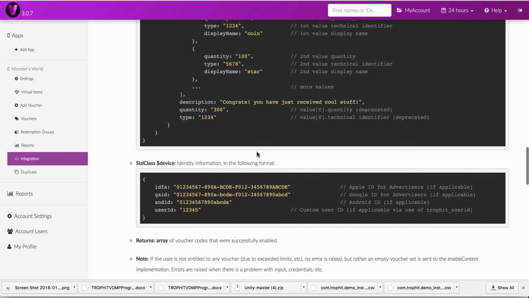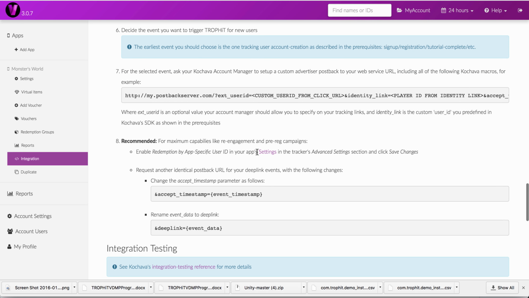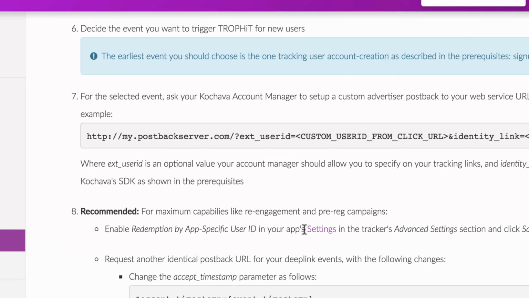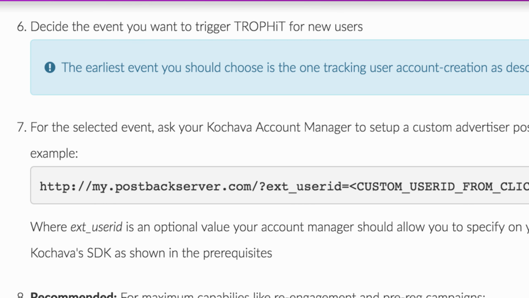The last piece of the puzzle is how to let your tracking provider know how to trigger your web service. This is done by using a Kochava postback for the specific event that first tracks your app's user IDs. As you've seen in the prerequisites, we'll assume this event is called signup for now, but you can choose any other event, of course.